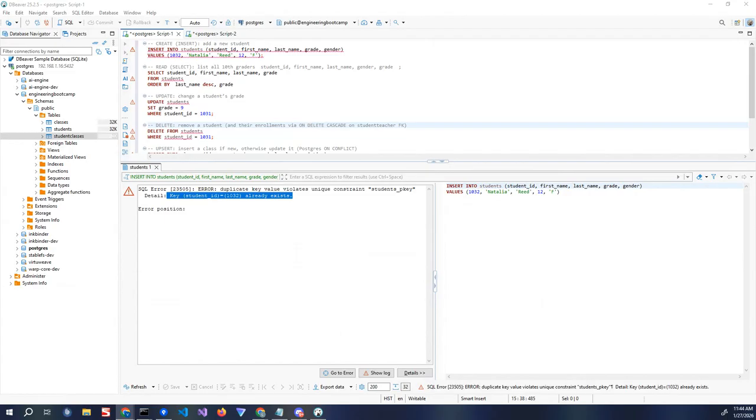Oh, did you run your insert? Not yet. Go ahead and run it real quick. Run it now. Okay, that's a terrible error message. But the problem is you misspelled first. Oh, I did. Okay, now run it.